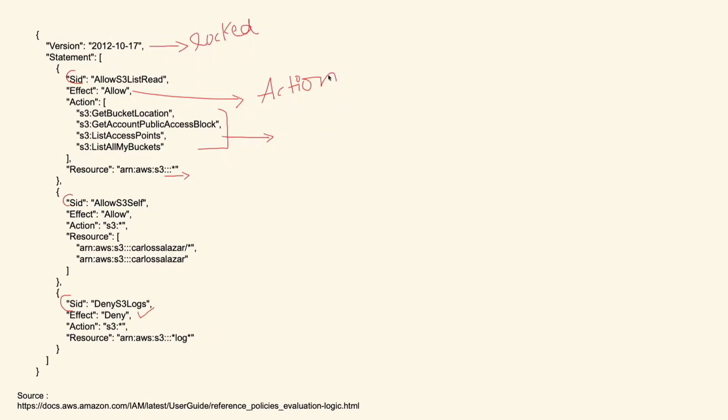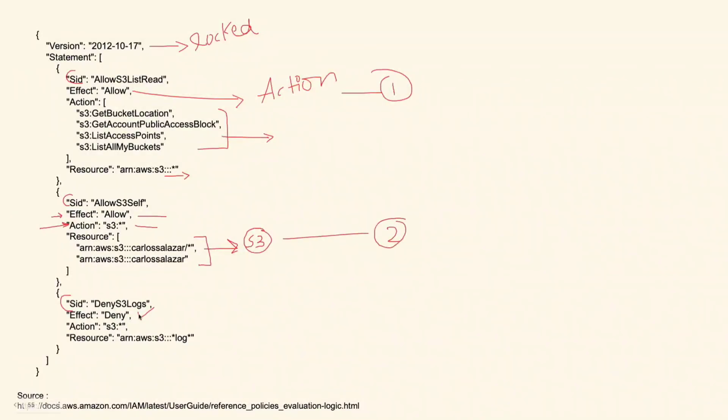In this particular example, so this is number one, okay? So in number two, that is this one, here we have an allow. Action is, again, everything is allowed here, it's no problem. In this case, you can see action is allowed, but there are some limited actions that we can perform. Effect is allowed, but there are limited actions we can perform. Whereas in this example that I'm showing you, we have effect allow and action S3 star, that is all actions are allowed, but we are locking the resources, meaning there is a resource and we are only allowing this S3 bucket access. Okay, this is the second one.